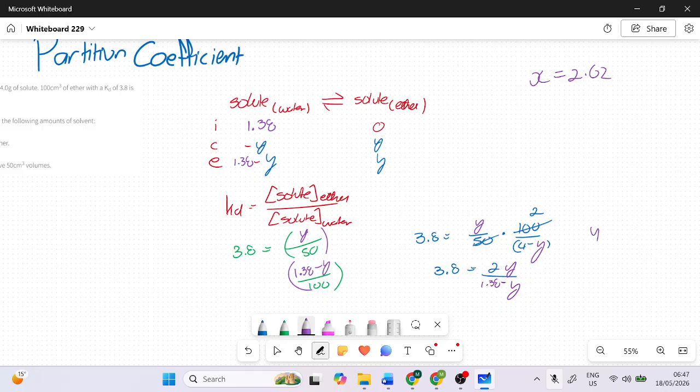And now, when you work it out, y equals 0.9 grams. Again, you see that now x and y is going to be 3.52, which is a little bit more than what you had initially. This is known as a double extraction. This is what we use for washing machines. Small amounts of volume in order to extract as much as possible.